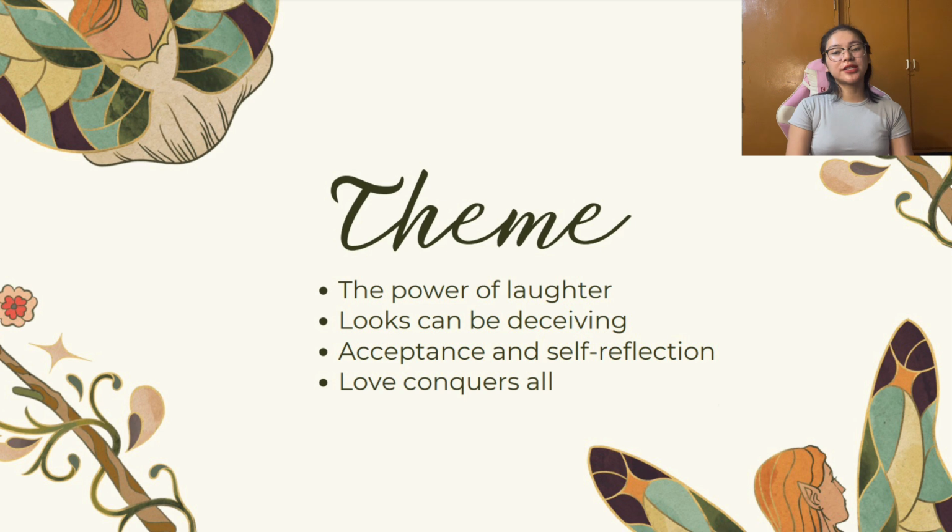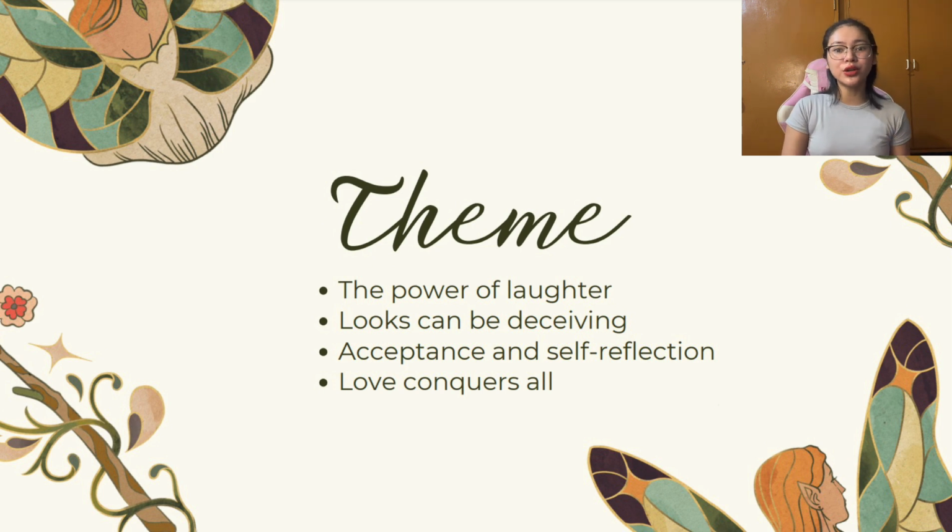Now, in the next slide, we have the theme. The theme of a story tells us what the story is actually about. It's often the reason why the author wrote the story in the first place. They want to make us understand a particular concept or moral idea. Here in the story, here are some possible themes, like the power of laughter. Laughter can be a powerful tool to break down barriers, disarm negativity, and bring people together. The prince's success hinges on his ability to make Gertrude laugh, highlighting the power of humor and joy.